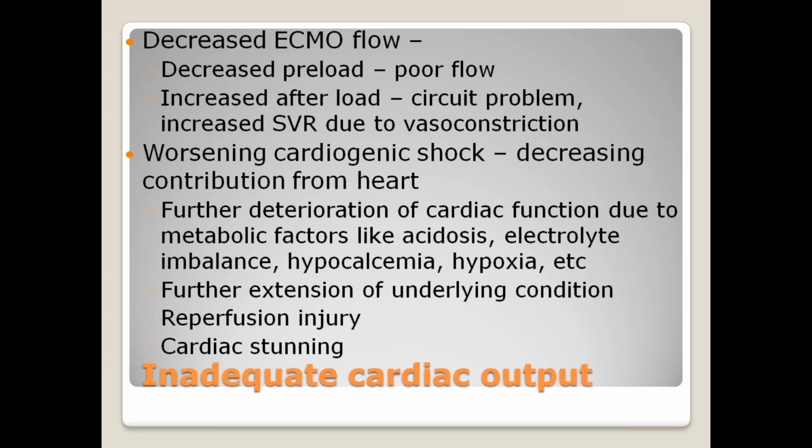You understood? So suppose at 3 liters of flow, you find that the pulsatility is going down. Okay. What you can do is, if patient is adequately supported, his hemodynamics are fine, his tissue perfusion is fine, you can try to come down to a flow of 2.7 liters and see if you can maintain pulsatility. That's okay. But if at 3 liters of flow, pulsatility is gone, and at the same time, tissue perfusion is still poor, don't bother about pulsatility. Go up on the flow and try to maintain the tissue perfusion. That is what is most important.